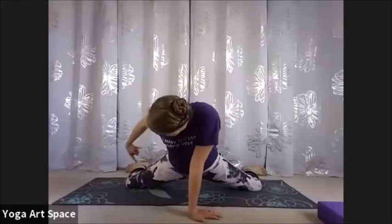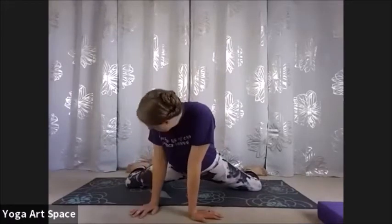You want your hips to be right in line with your knees. So you're not relaxing forward with the hips. You're also not going back like a child's pose. You're right in that spot where it's the highest, right over the hips. The legs shoot straight back on a nice 90 degree angle in the knees.